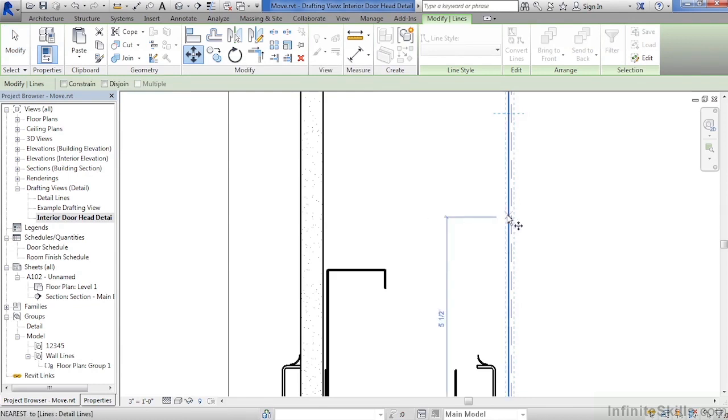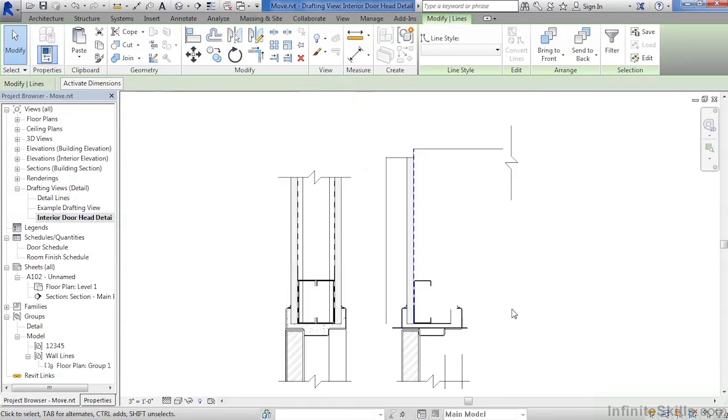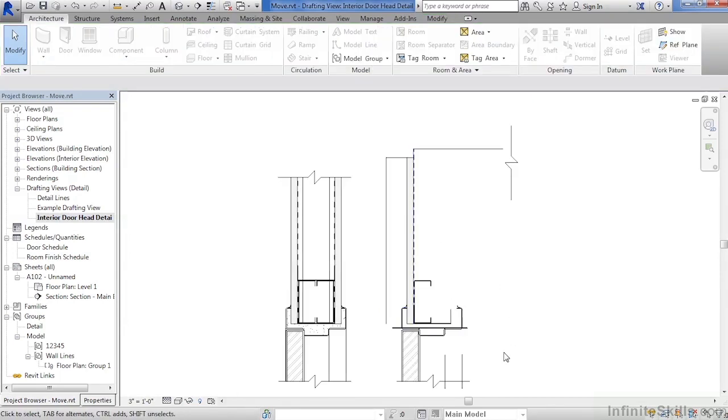For a base point, it's not necessary, but I like to select directly on the line because it gives me more control as to where I can move on the screen. Click once on the line. Now move over in this direction. Once you get right with this line right here, it'll go straight over. Click, and now those lines have both moved over that dimension from the right-hand side over to the left-hand side. And if you zoom out, you can now see that those lines are now in place.